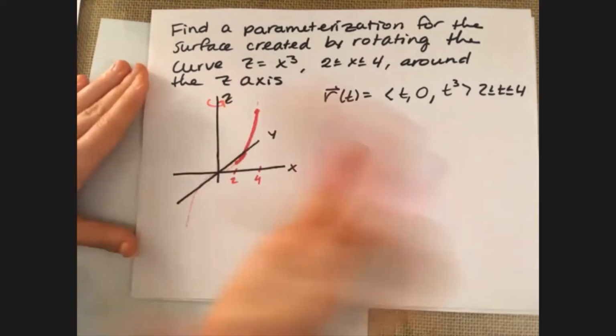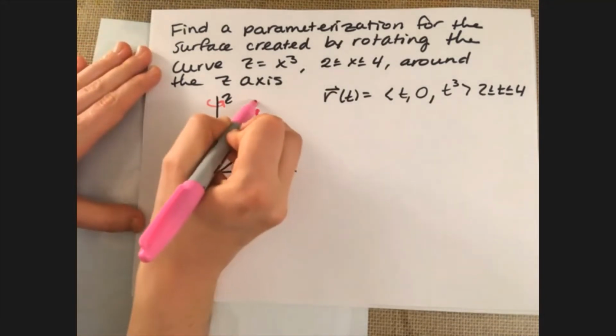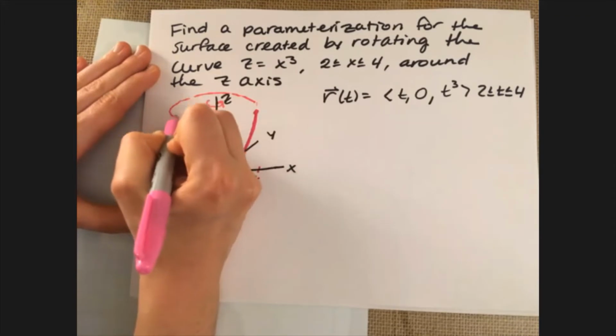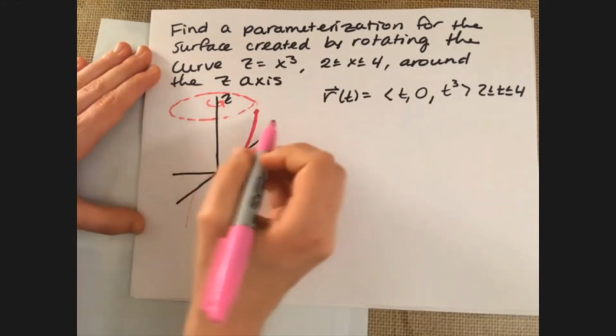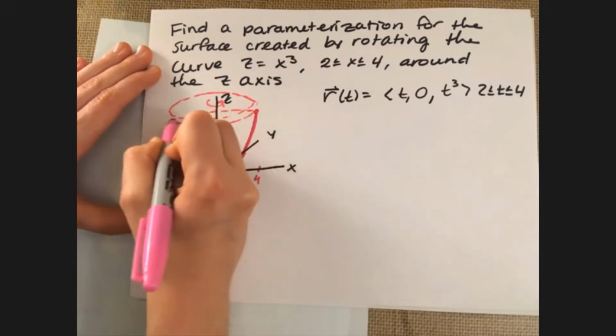So if you remember back to, I think it's Calc 1, that you typically learn surfaces of rotation, this goes back to that same idea where we're taking this and swinging it around the z-axis, except in this case we really just want this piece down here because we're only going up to 4.